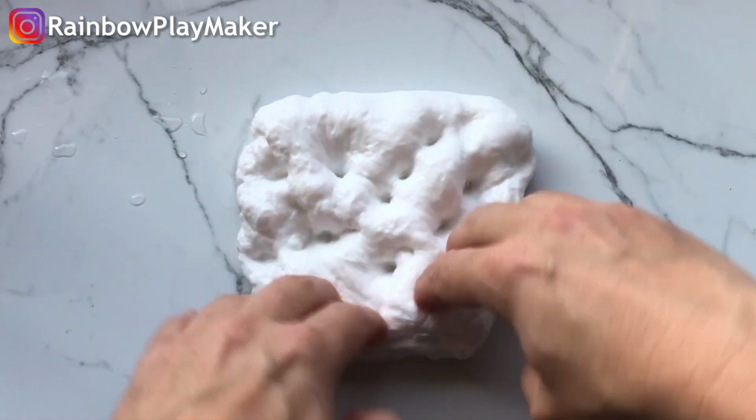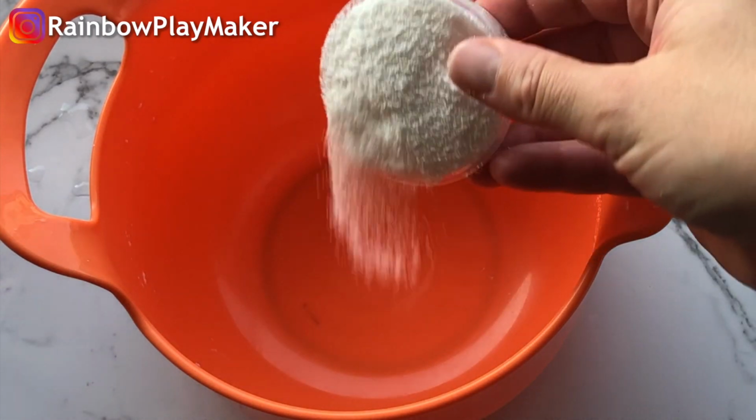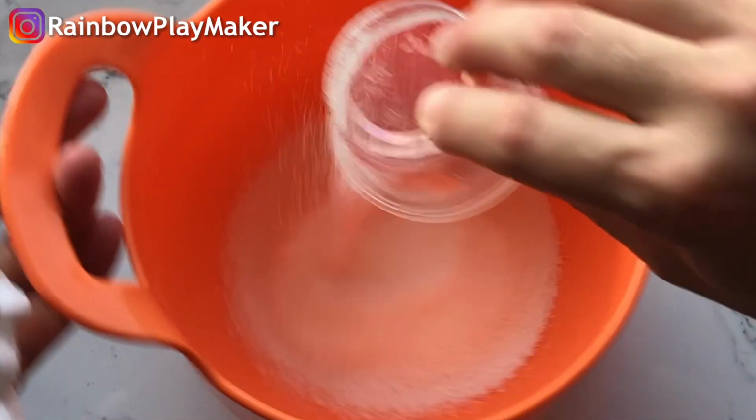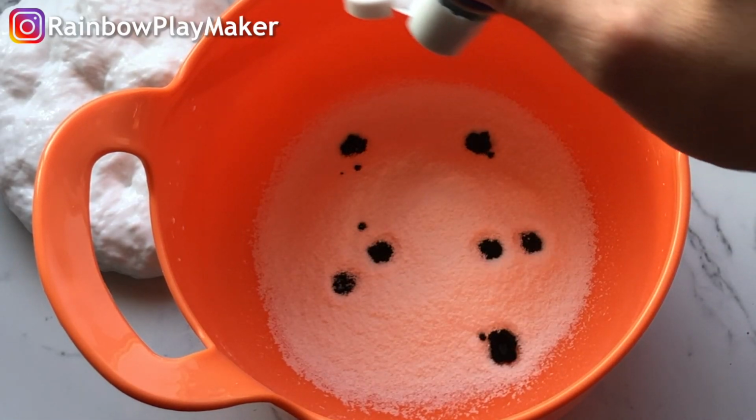It just doesn't feel like a normal slime after I'm done activating it. Again, it's kind of a thin glue, but it feels like Glue-All. So I don't know. Let's see where we go with this. So I'm going to do it a little differently.